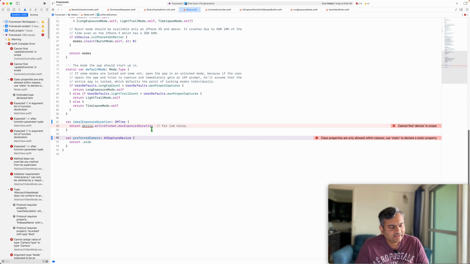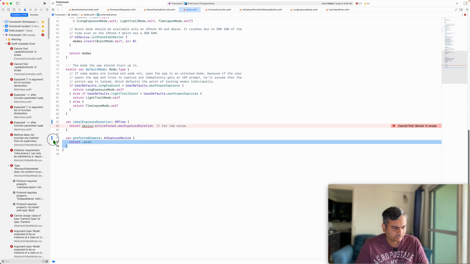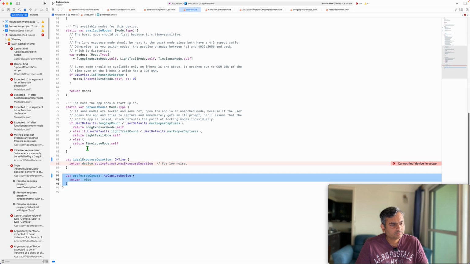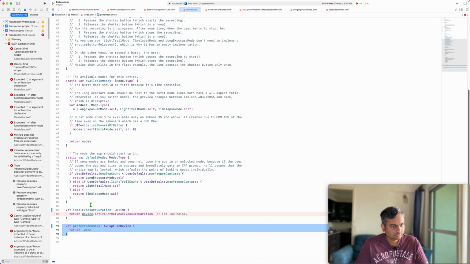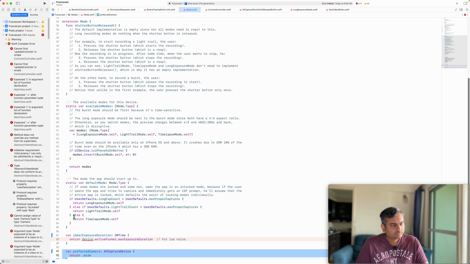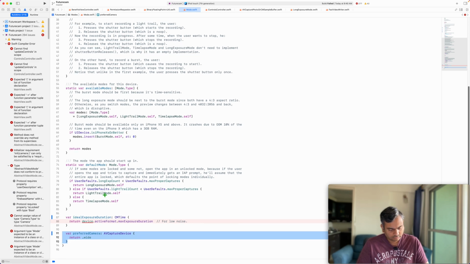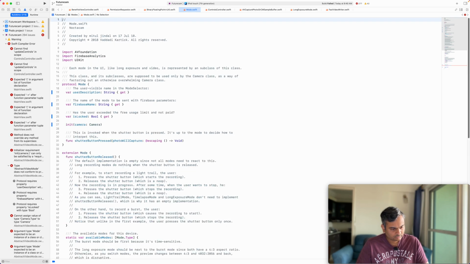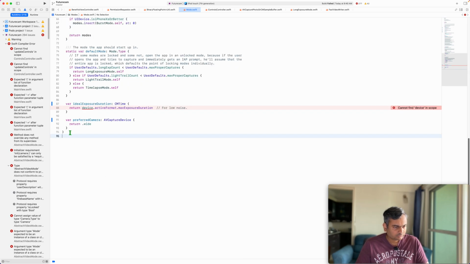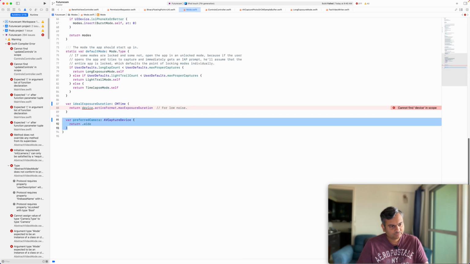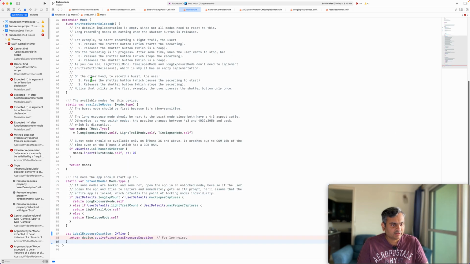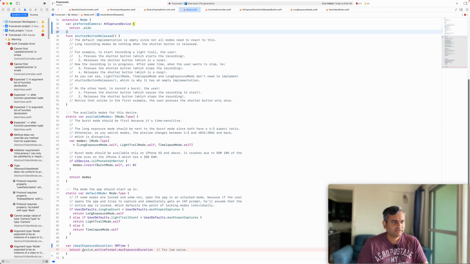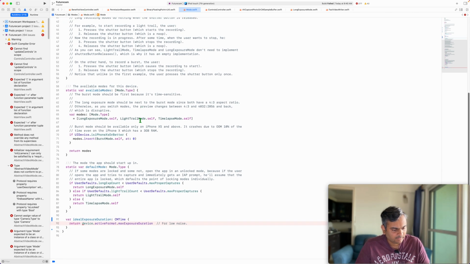Oh, there is no device, right? Let's start with the non-statics here, then we can move on to the statics. You should have some logical order.